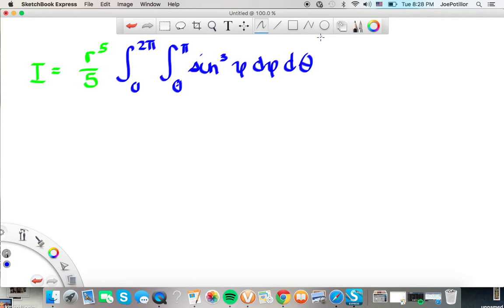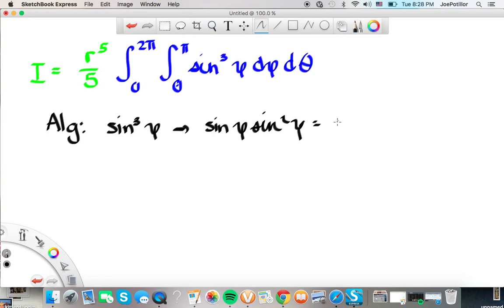Now for this piece here, of course, what we need to do from here is integrate this sine cubed of phi. I already know that integral off the top of my head, but since you guys have probably forgotten everything from Calculus 1, let's quickly remind you of how to do that. So let's do the algebra here. We'll drop the integral for a second. Sine cubed of phi is the same thing as sine of phi times sine squared of phi, which is the same thing as sine of phi times 1 minus cosine squared of phi. Once we've set up the algebra, we can then use the substitution to do this integral, and we can plug it back in later.